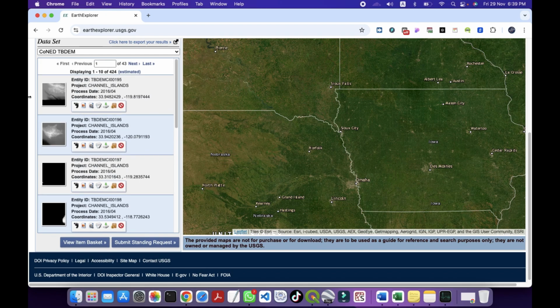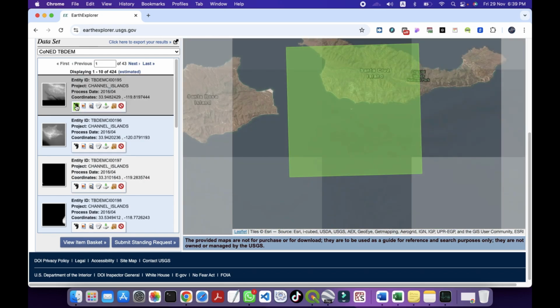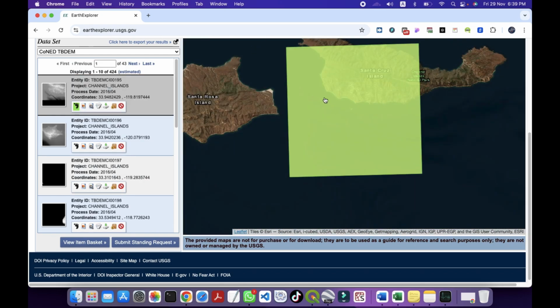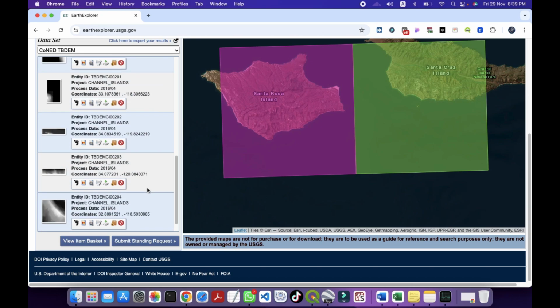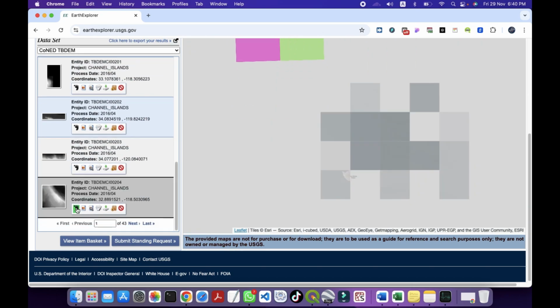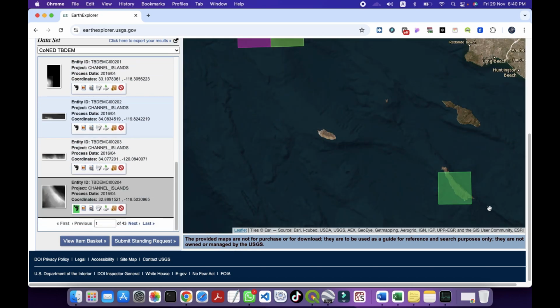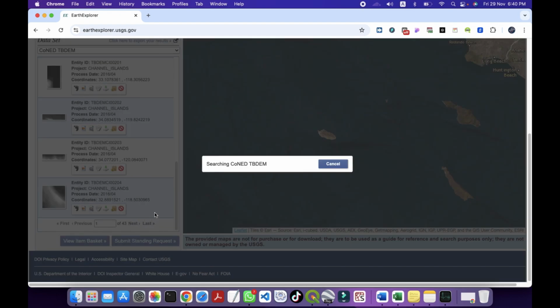Now it shows all the DEM data. Click on this footprint, this one for this area, and this one for this area, Santa Rosa Island. It's up to you which one you want to download.